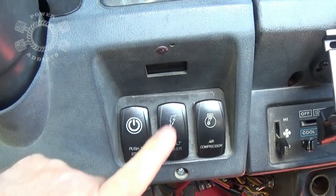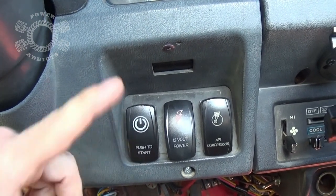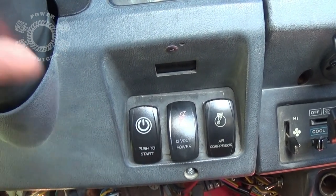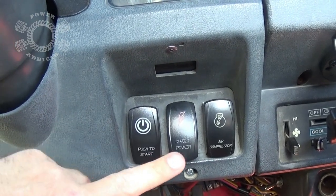My starter here, so if I hit that, and you know, my Jeep's in gear right now, but if I was to bump that, it'll kick my starter on. It doesn't start the Jeep, but it kicks the starter over. My ignition is on a different separate switch.